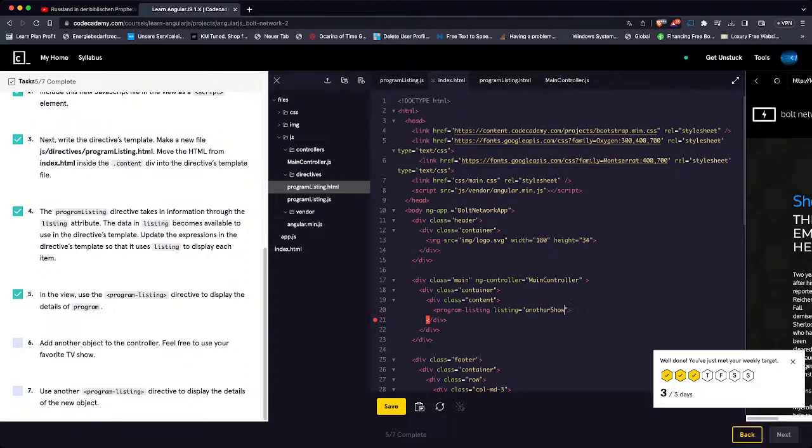Oh, I forgot to close it off. Another important lesson: when you're using these directives, you need to put closing tags. Okay, so it's a little confusing because I didn't use a new image.